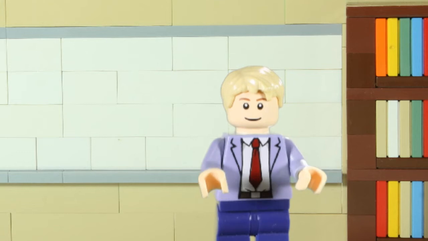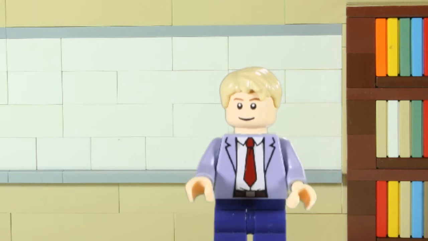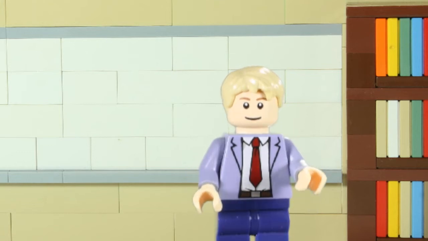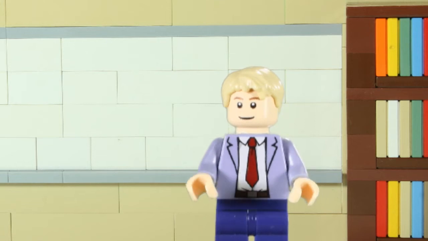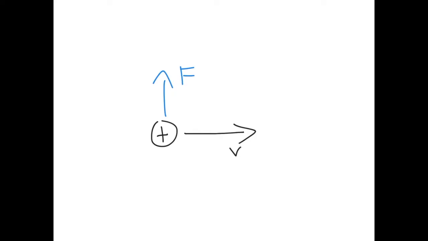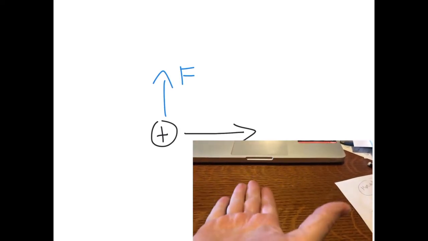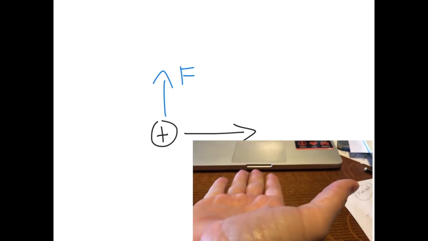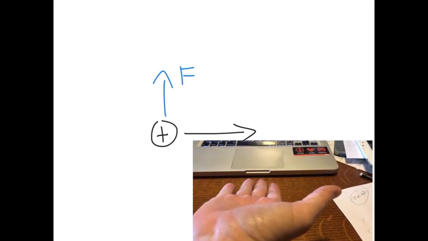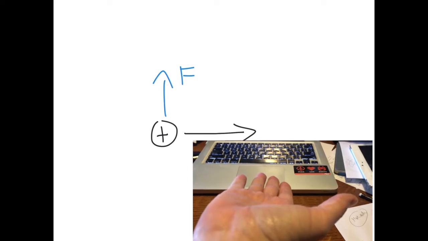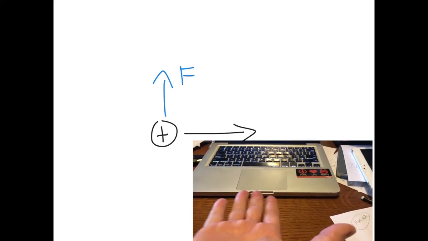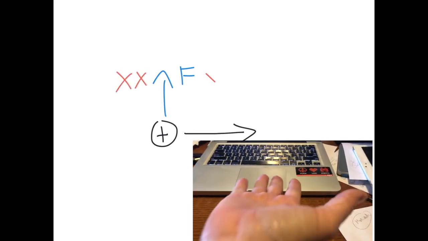Here are a bunch of situations where I can see the direction of the moving charge, and I can see the force on the object, and I need to infer what the magnetic field must look like. On this one, we see the velocity of this positive charge is to the right, and the force on it is toward the top of the paper. So I'll use my right hand and put my thumb to the right, my palm is facing the top of the paper, and when I hold my hand like that, my fingers are going into the board, so I'm going to draw the agent field as X's.